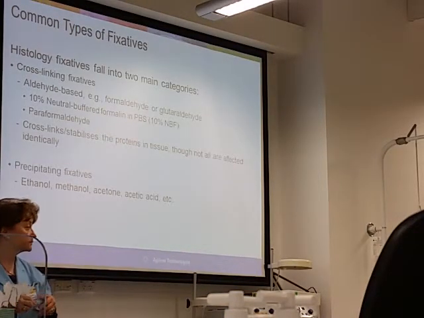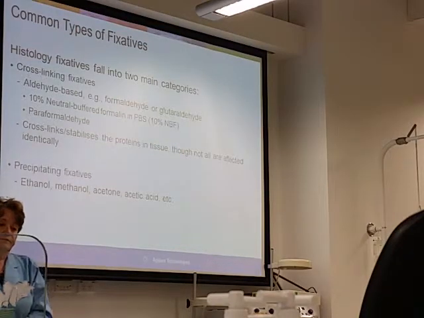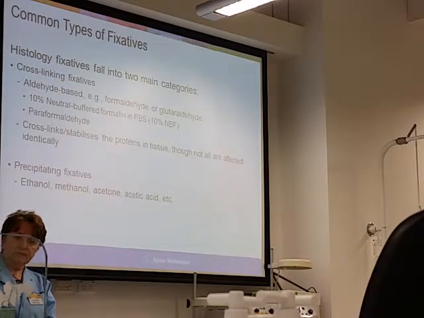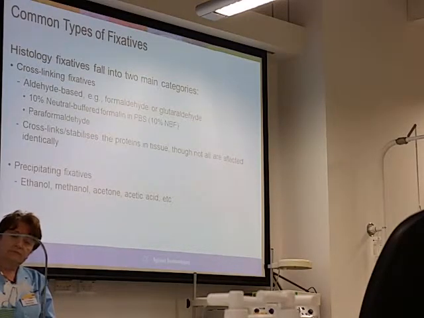So there's really two major types. We've got cross-linking fixatives and we've got precipitated fixatives. Easiest way to think about this is you've got histology and cytology. That's a lot of the times where this distinction lies. So in the first case, cross-linking fixatives are predominantly used in histology. When we talk about cross-linking fixatives, they're often aldehyde-based, so you've got things like formaldehyde and glutaraldehyde, which are the two most common ones. And then there's also one that we get used predominantly in research called paraformaldehyde.